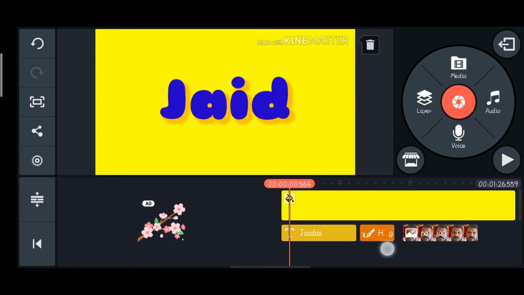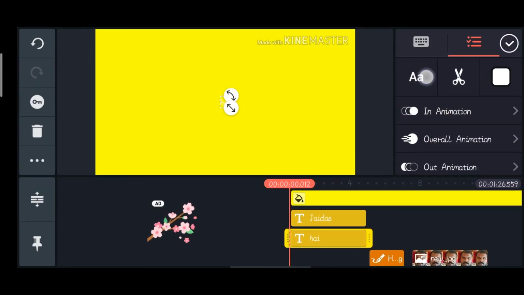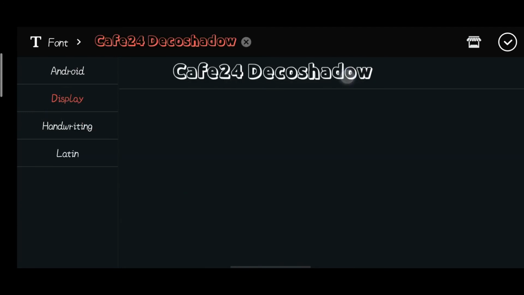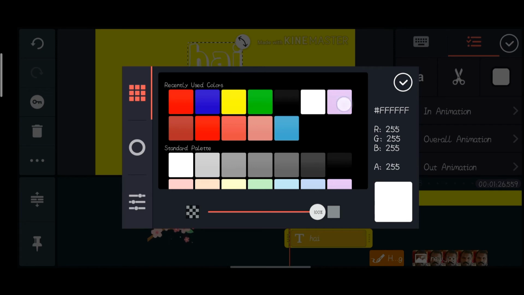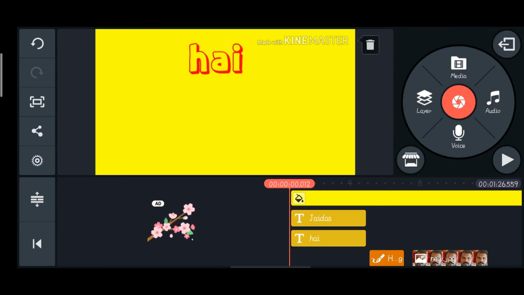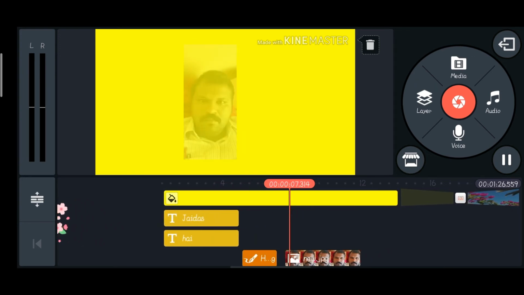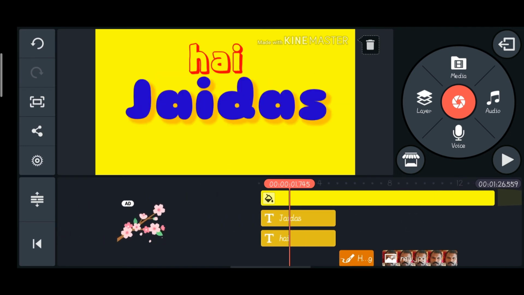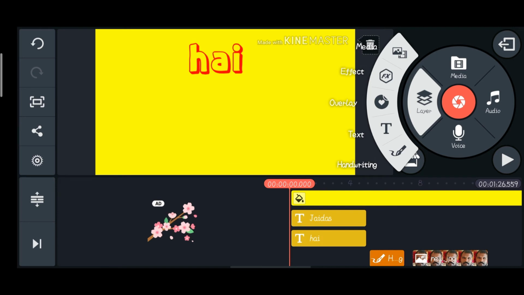See, if you want, you can add multiple layers. Multiple layers of text. So one more text you want to add, see, if you want to add multiple text, that is also possible. Look at the color. Now you see it, multiple text. Anything is possible. Whatever you want to have, you keep the red line where you want to have the object and click on the layers, multiple layers. So all these effects, anything is possible. So please try with that.